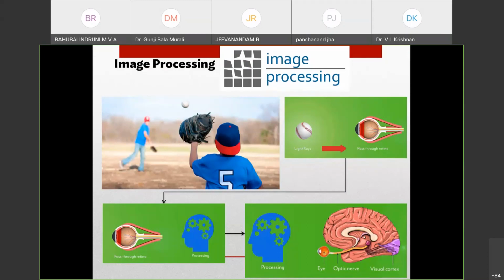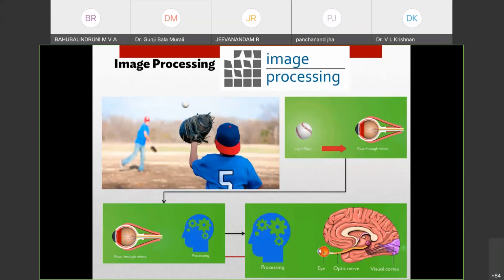Now, before going to the concept of machine vision or image processing using computer vision, let us analyze how our vision system works. One thing I want to tell you is that anything we develop for solving an engineering application is based on inspiration from the environment.